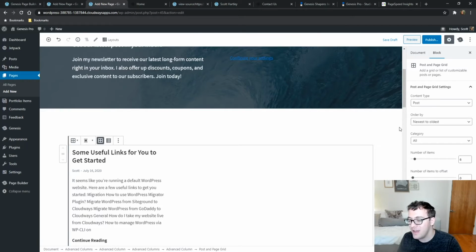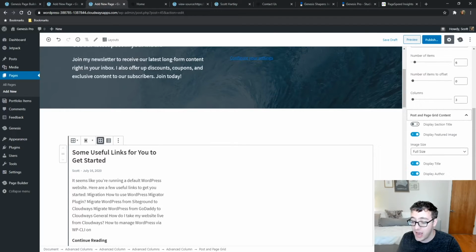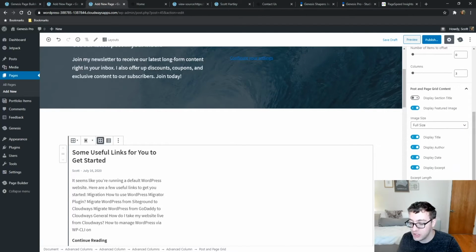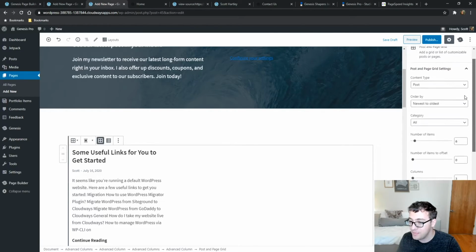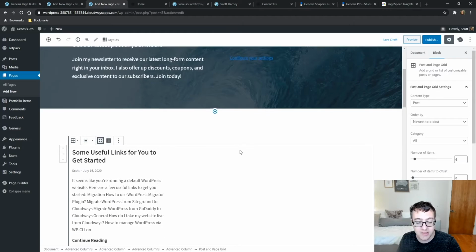There's no way to add an infinite scroll, at least it's not documented anywhere that I could find. And there's no option just to add a little arrow that leads you to a collection of new pages. And this is my biggest gripe right now. Of all the blocks, this is my least favorite. There's only one plugin that I'm aware of that adds pagination. I think Cadence might as well, but the one I'm thinking of is the add-ons for Gutenberg.